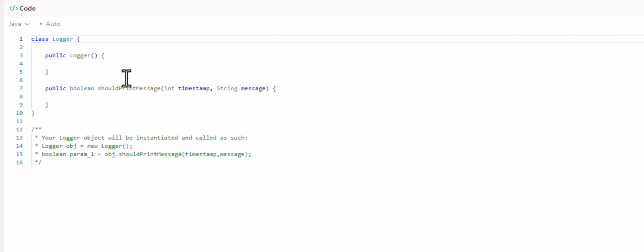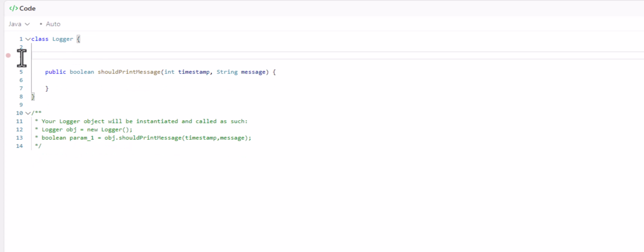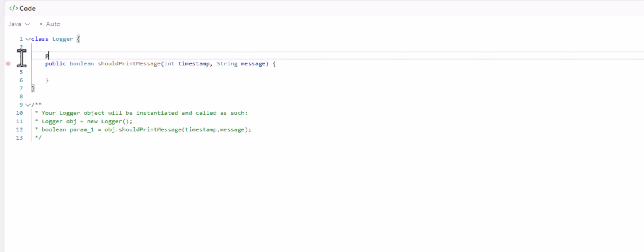Okay, so here's our class Logger, and we're not going to do anything with the constructor, so I'm just going to remove that. So make this private. We want a map of type String and Integer, and we'll instantiate that as a new HashMap.